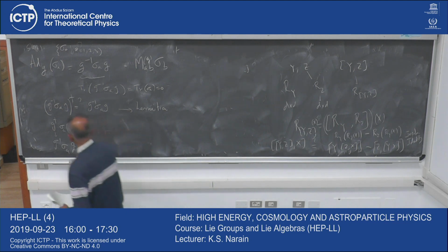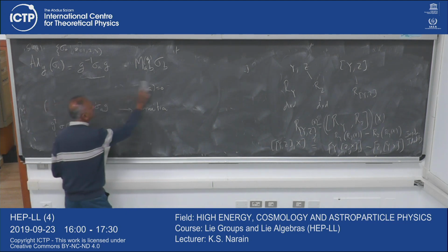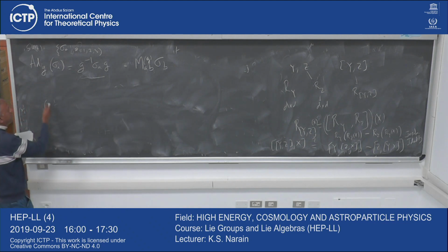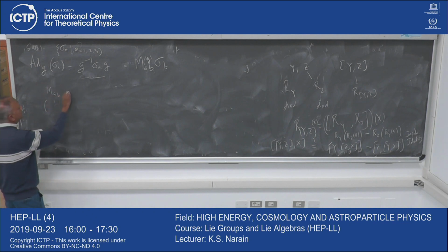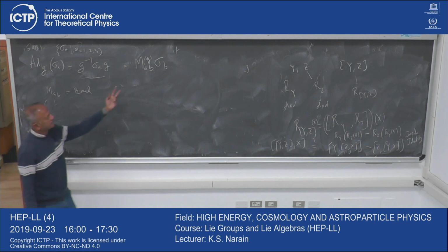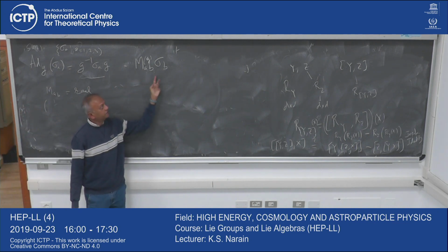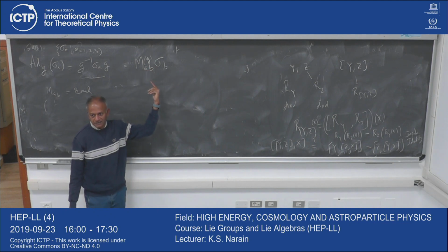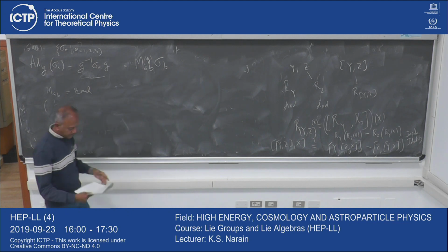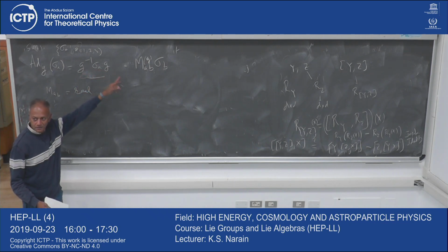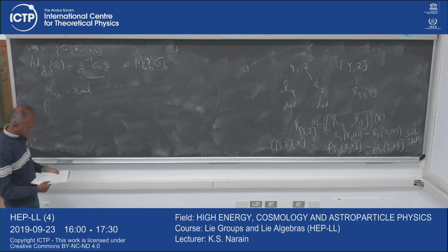Okay. Now the important point here is the matrix M is real. M_AB are real. That is clear because this has got to be Hermitian. If any sigma is multiplied by i, it is not Hermitian, it will become anti-Hermitian. So every sigma has to be multiplied by real numbers. So M_AB are all real. And that has to be true for every G and every A. So these are all real.